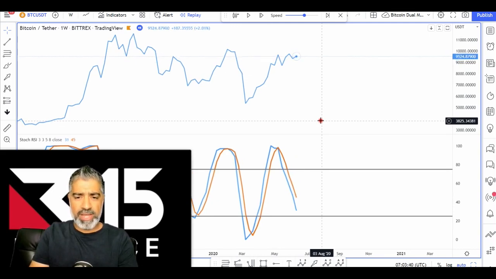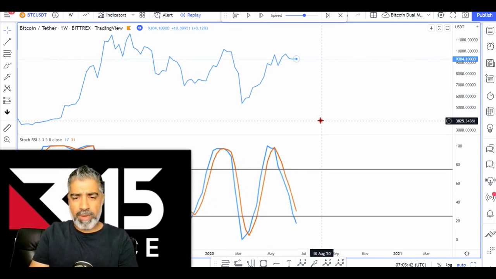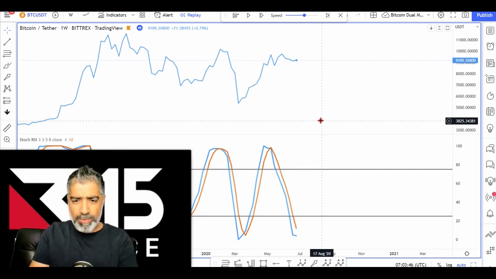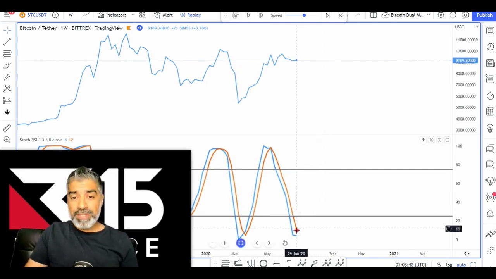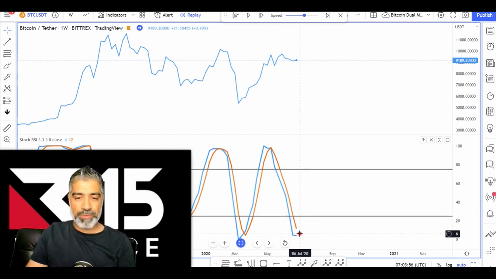Let's just let it go down. I'm just clicking forward. Boom. I'm going to go one more week. Let's get the red and the blue line oversold. All right, so the first condition has been met, right? The weekly, which is the higher degree time frame, the red and the blue is oversold below this black line. It hasn't done a bullish reversal yet, and we don't need to wait for it to do it. We just got the first condition satisfied.